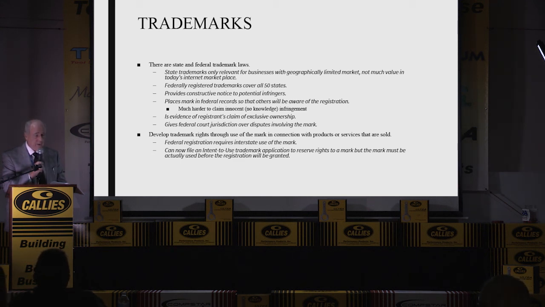It does provide constructive notice to everybody that you have a trademark. It puts you in the federal system. It gives you the ability to go to federal court, and it's a lot harder for someone to say, gee, I didn't know that was your trademark that I'm using now. If you have it registered and you put a circle R after it, it makes it a lot easier to say that, yes, that's my trademark. There's no way you could innocently adopt that trademark.